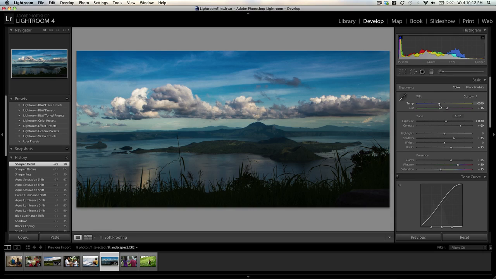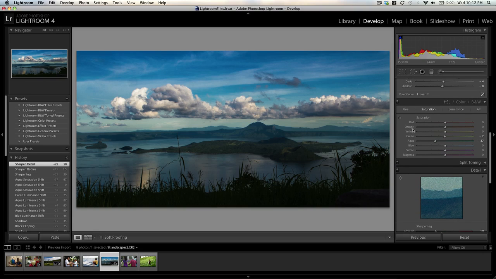So if you don't like that, you can try to warm it up with the color temperature. Or what you can do is leave it as white balanced as possible, but then with the saturation, actually go ahead and bring down the blues. So you have something a little bit more interesting. Something like that might be cool. Even just taking out all the blues, you just have the greens left and the yellows, but bringing it down a little bit makes it nice. As you can see, if you want super saturation, you can do that too.